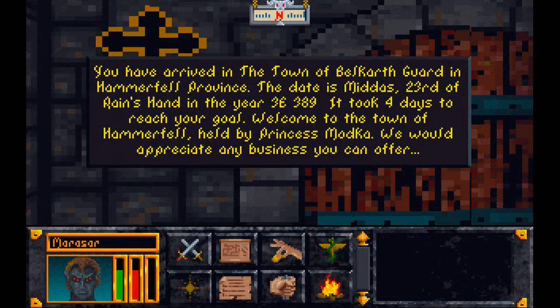So let's head to this place. Balkarth Guard. Alright, 4 days, so let's do it. We gotta rest. We are pretty tired. So let's do that. Our first goal, find an inn.